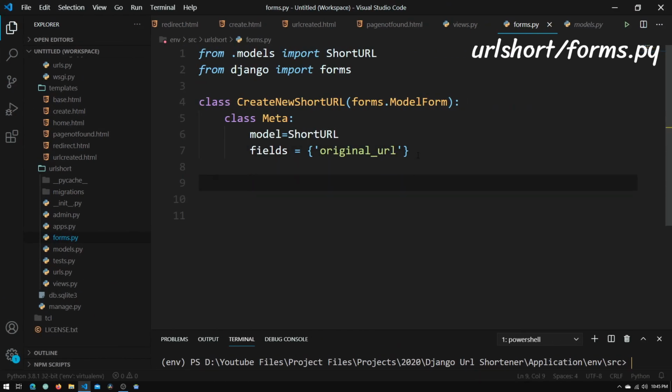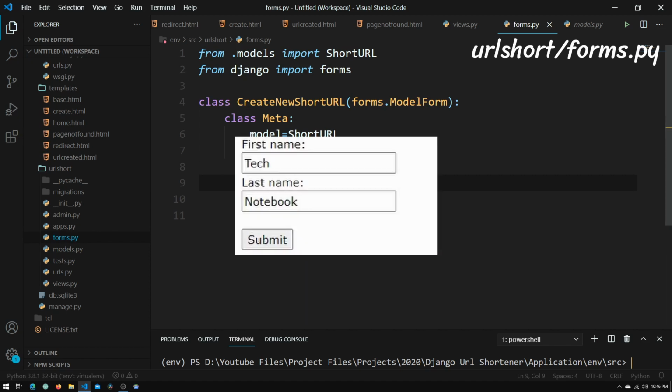And now the third thing we will need to do is to define a widget. So the widget will basically be our actual form element, so that way we can put CSS classes and other styling so that it just doesn't look like a generic HTML site.